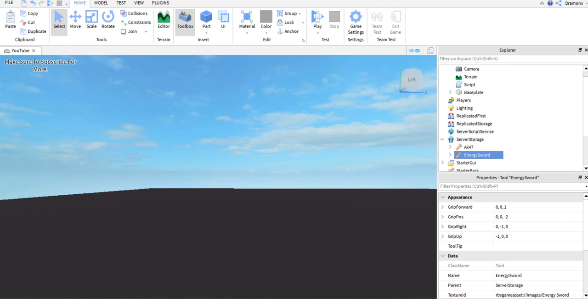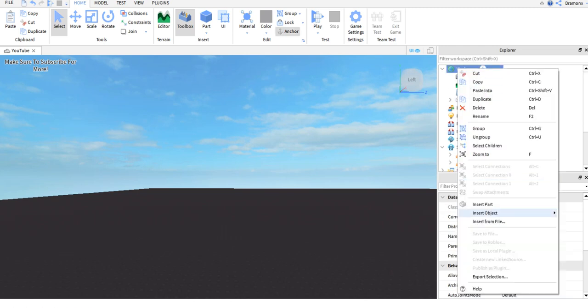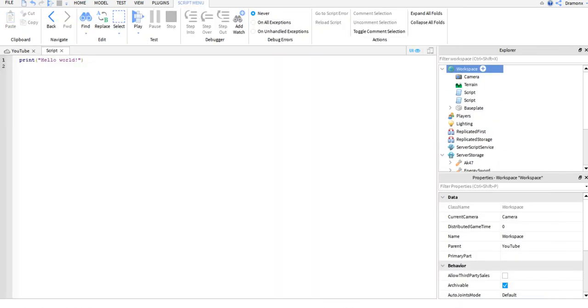Just to let you know, that works for the new Game Passes Roblox put up, because they removed the Game Pass ID. It used to be an asset, so it's now Game Pass. So this works for the newer one. So now we're gonna move to the easier one. So let's just insert a script. This is for health and walk speed.